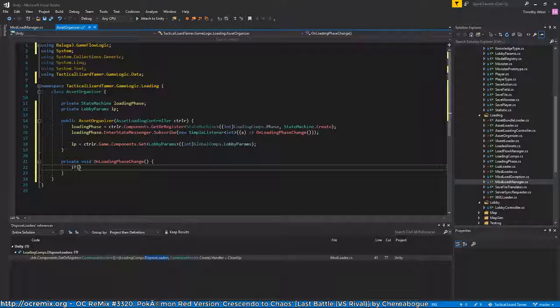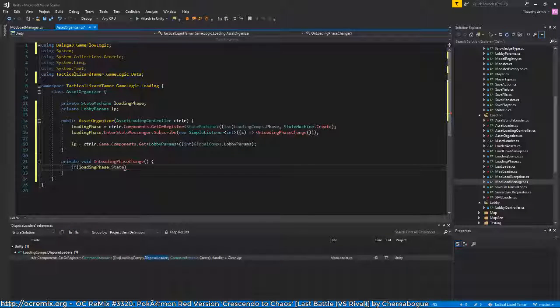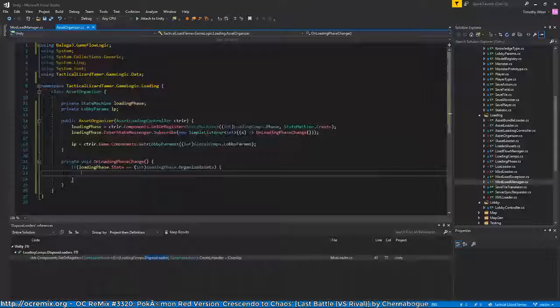Okay, so if loading phase state equals, oh yeah, does it bring it up because it's an integer. Loading phase organize assets, then do organize.